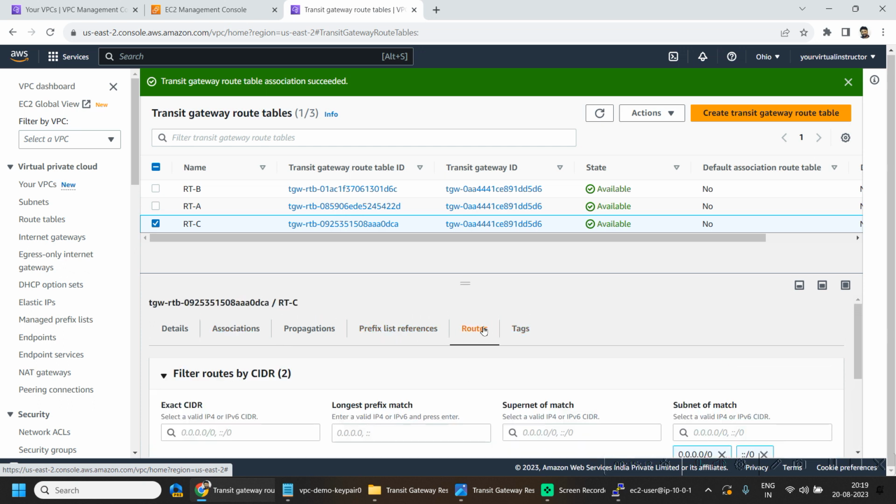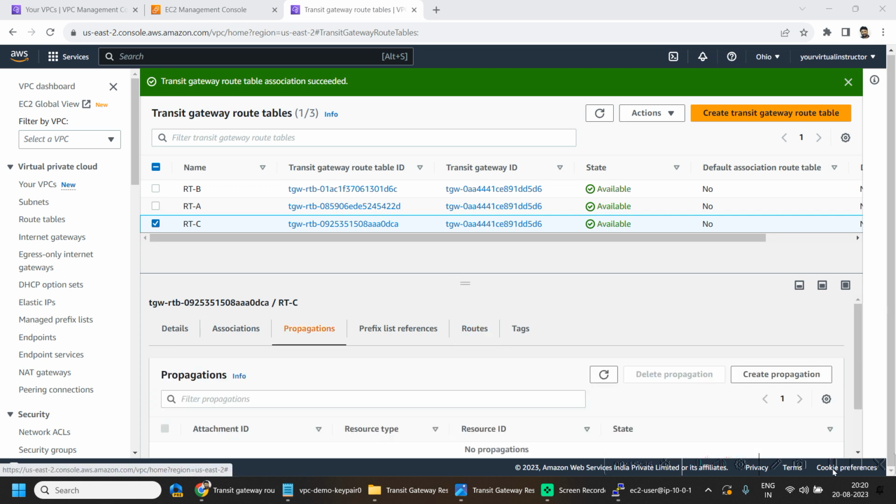Now if I look, my routes are still blank, because though I have already done the association with the respective attachment, the transit gateway route table doesn't know how to reach other VPCs. So we have to create a propagation so that route tables can know the CIDR range of other VPCs to which they have to connect.